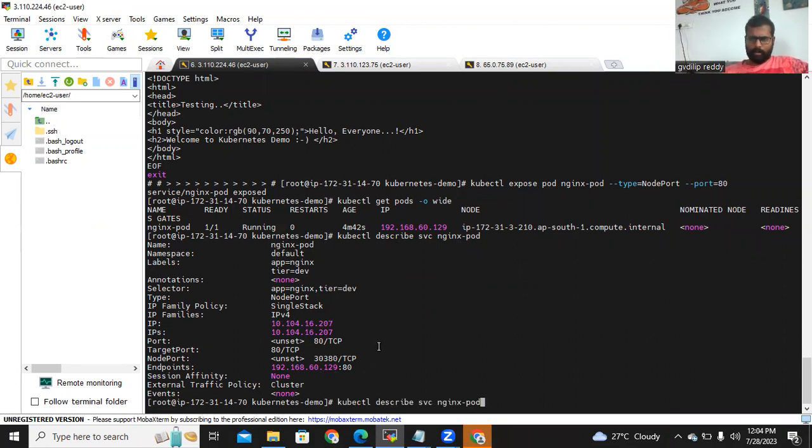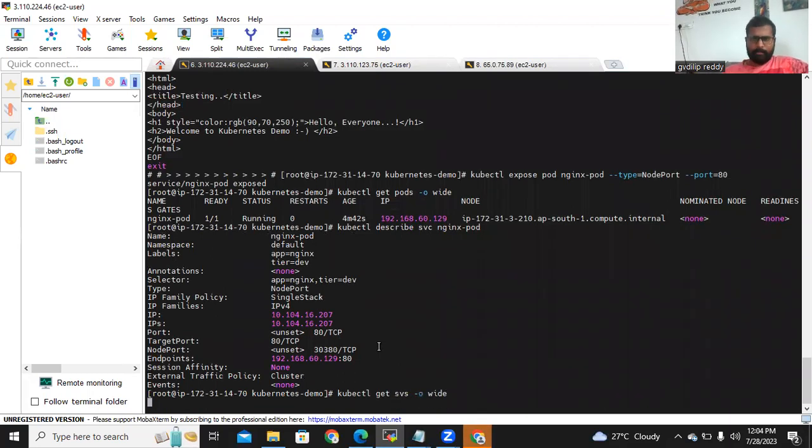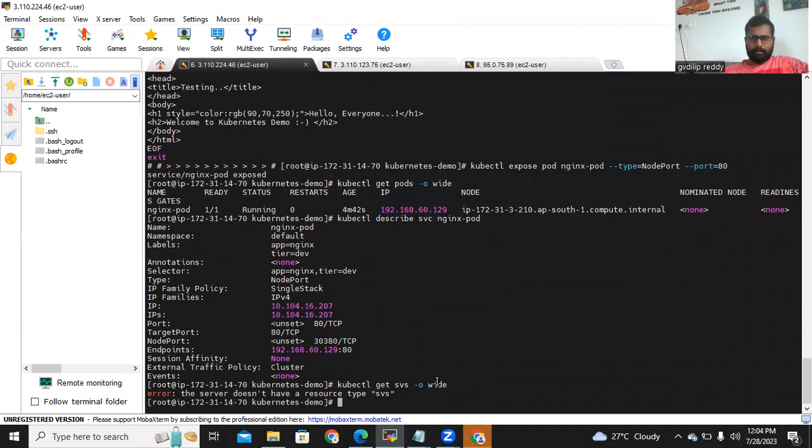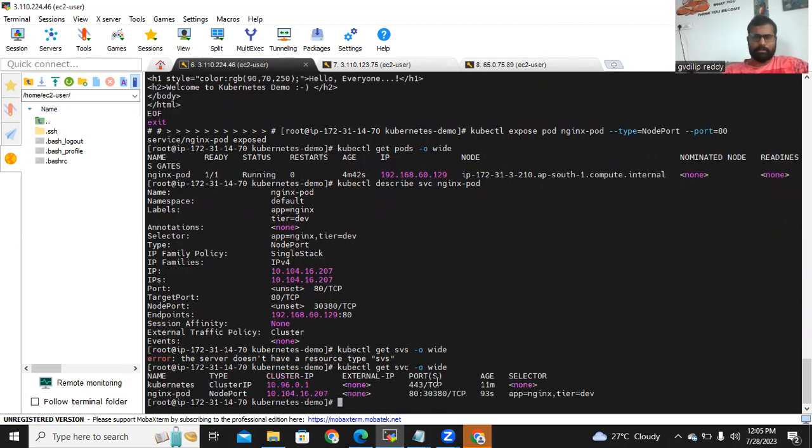Now let me give the command kubectl get svc -o wide. See, it's showing which default port number it's running on. Let me try to run it in the web browser.